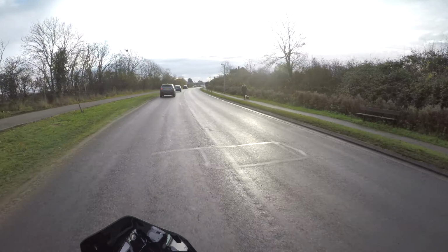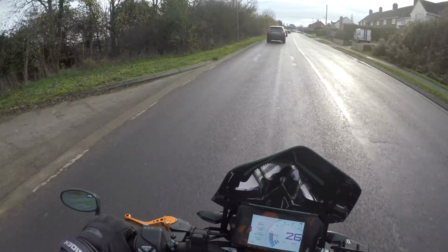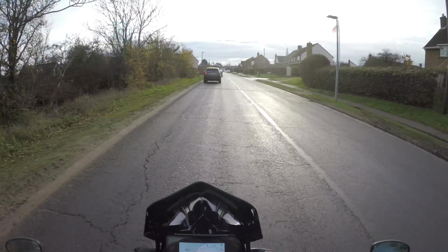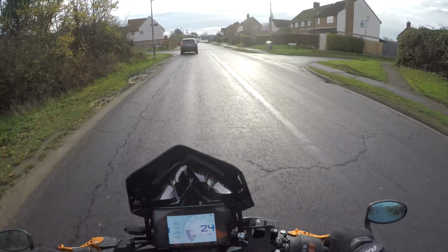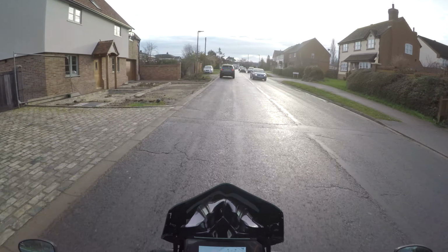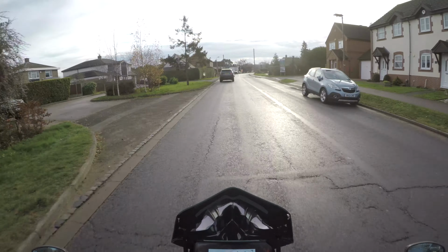So I want to get to the off-road scene, and to get to the off-road scene I have to have an off-road bike. So I'm going enduro, trail, dual sport, man. Dual sport. Wow, put my teeth back in. Okay, so actually I've got new cheek pads in my helmet, and I've got a windjammer on, so it's a bit tight in here, hence me not being able to talk properly.